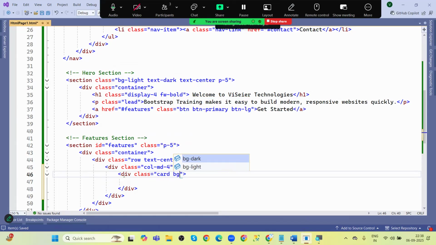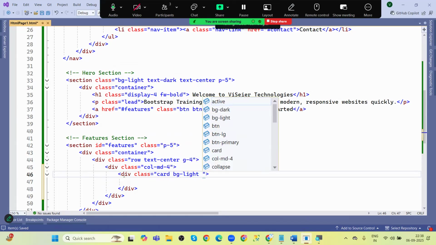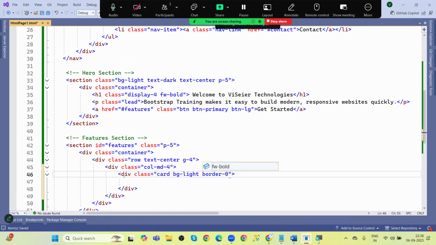Card you have already seen previously. Background is light color and border is 0. Next one is shadow. Shadow-sm is a small shadow.